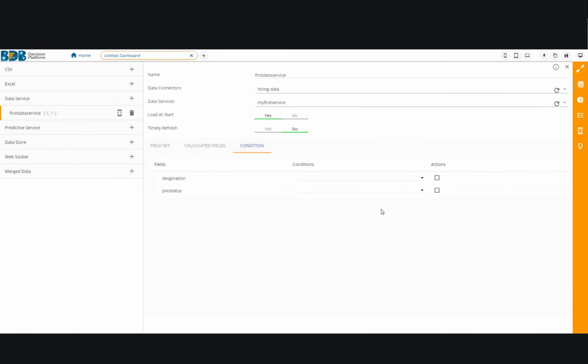And here in the conditions tab, I can see the variables which I had specified for filtering the data values are over here, and here I can either hard code the values if I wish to, otherwise I can specify the filter and the component name whose value we need to select. So here I am hard coding it and checking the actions option to make sure that these variables are used inside the end result of a data set.